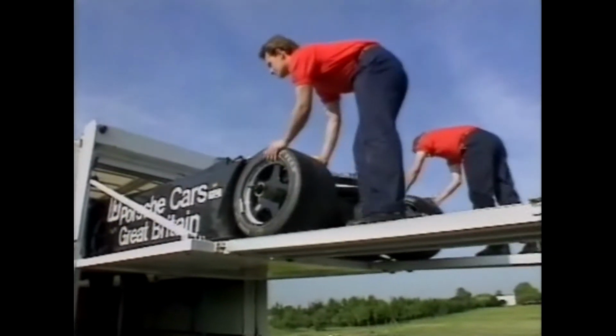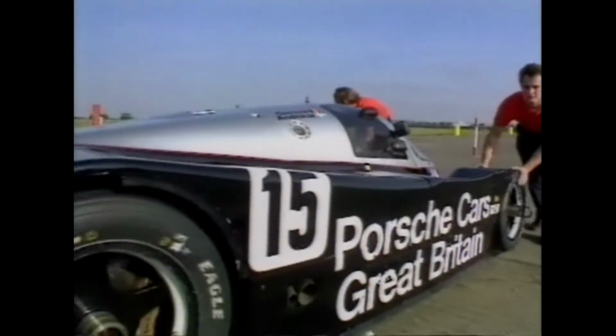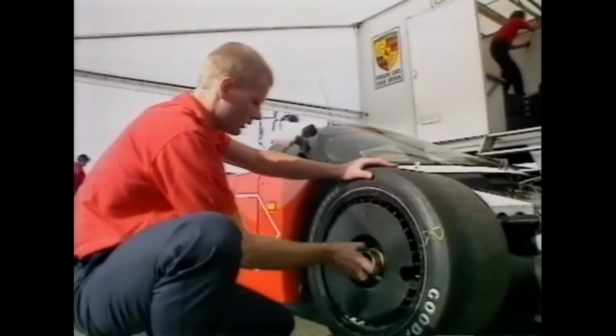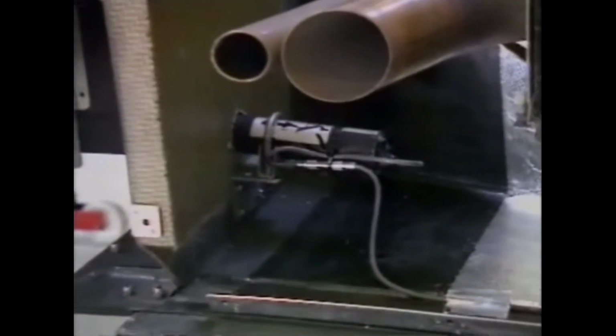Well, it's 8 o'clock on a sunny morning in August. We're here at Silverstone South Circuit with Richard Lloyd's Porsche team. Our man Tiff Needell is just about to put the car through its paces. Tiff, what are you hoping to learn from today? Well, really, Becky, it's two parts. There's the continuous programme of developing the car, making it that little bit faster, but also we've just returned from the Nürburgring where we had braking problems, so we've got to specifically look at our brakes and try and get them better. Also, we've got the car mounted up with some tyre temperature sensors to monitor that.